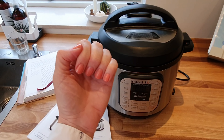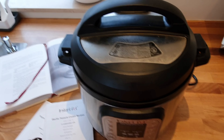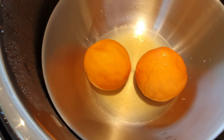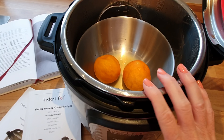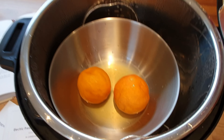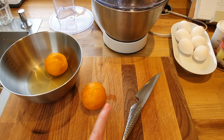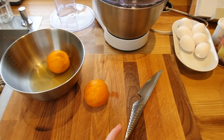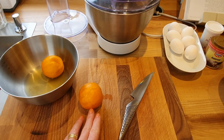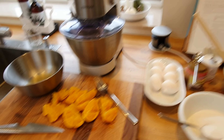I'm coming back to my oranges — I've had a shower, I'm now dressed, and I've actually changed my nail varnish if you're noticing the difference in colour. Let me get the lid off. Oh gosh, it smells absolutely divine! Those are the oranges cooked for 15 minutes on high pressure. I just left them to cool naturally. Now I need to make sure there aren't any pips — we're using the pith and the rind, but we don't want pips. I'm going to cut them open and check.